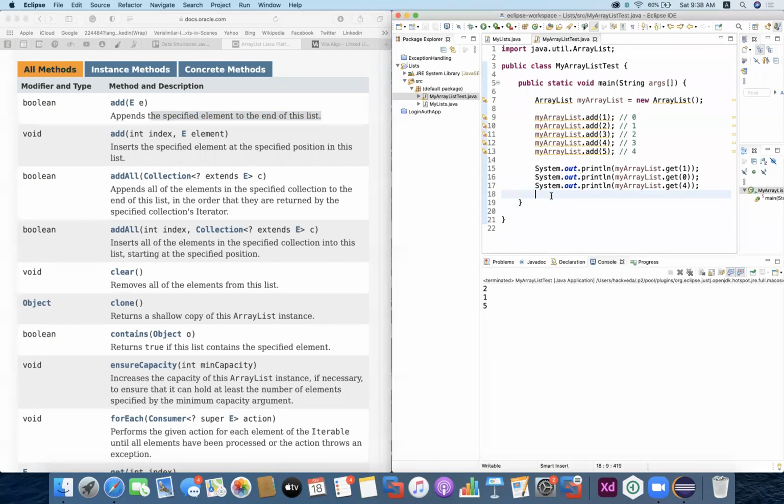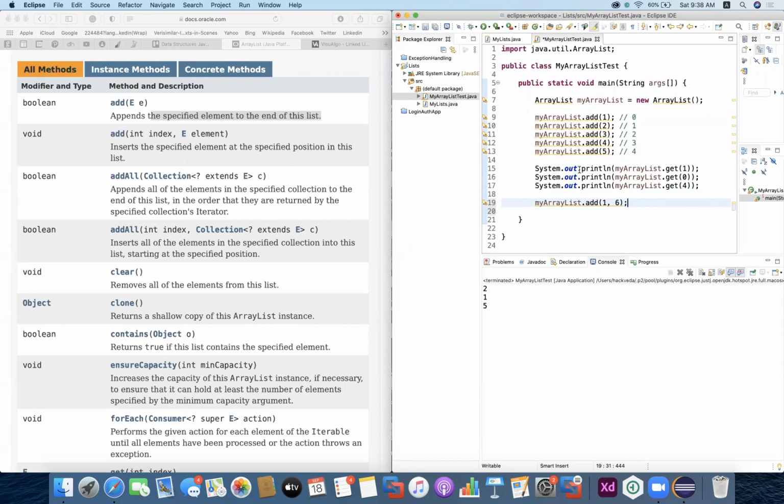Now what am I going to do? I'm going to add an element at a specific index. My array list dot add, an element at a specific index. I want to replace the order. So I want to add an element at index position 1, and the element which I want to add would be 6, like this.